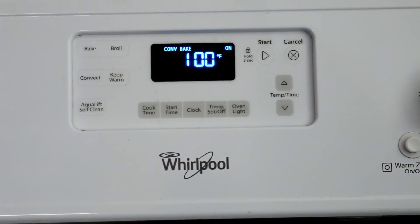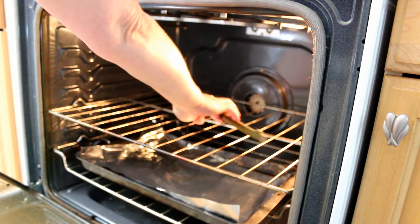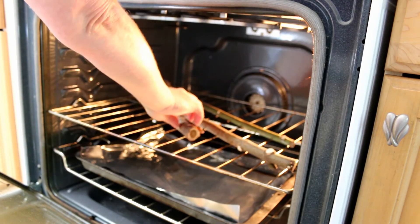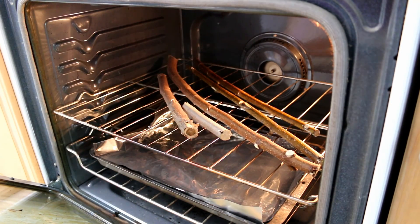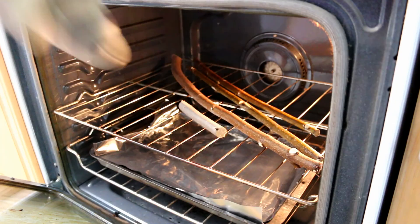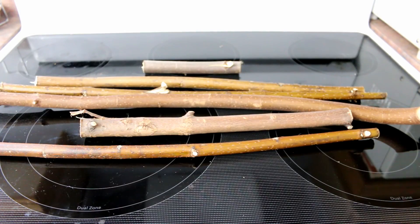Then I'm going to bake them. Baking is great if you want to leave the bark on, and you can also leave the leaves on — if you didn't remove the leaves you can put them in the oven and the birds can chew on the leaves. I bake them at 200 degrees Fahrenheit for two hours. It's best to keep an eye on the stove as fire is a possibility. After two hours the branches are ready — they even look a more golden color. Make sure to wear oven gloves — those branches are hot.